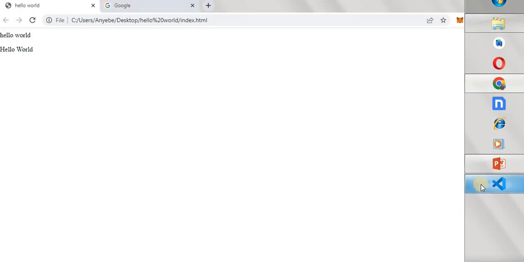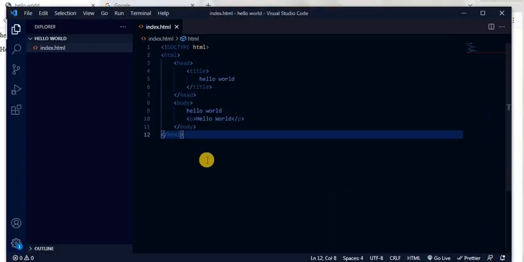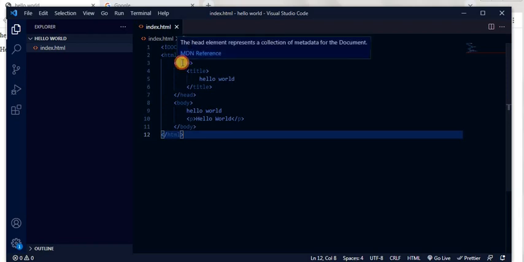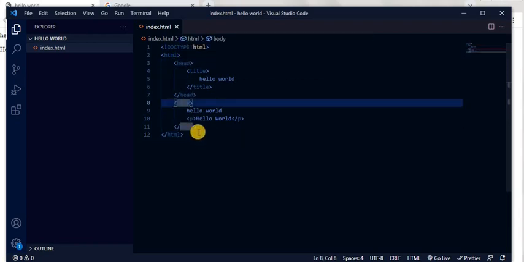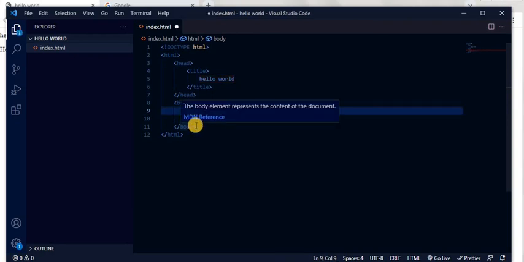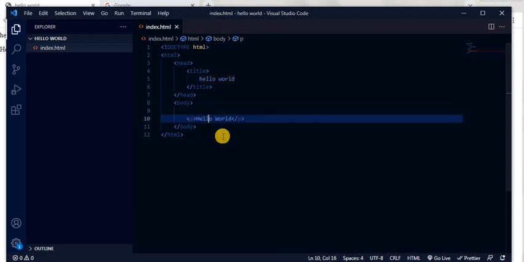Firstly, we've been able to practicalize the parent-child relationship we talked about of an HTML document. As you can see, this is the parent tags, opening and closing HTML document. Then we have the siblings head and the body tags. And okay, let's delete this. And we've been able to write our hello world inside the paragraph tag.